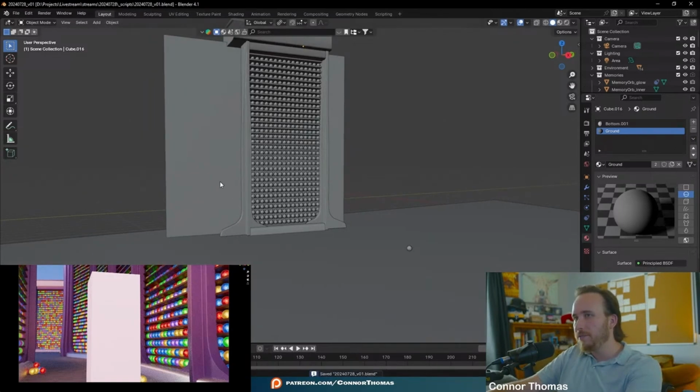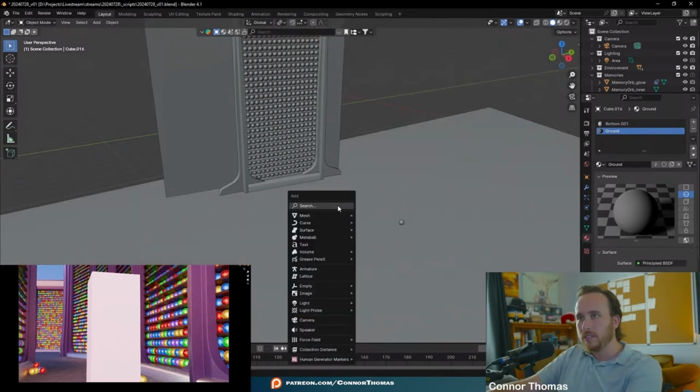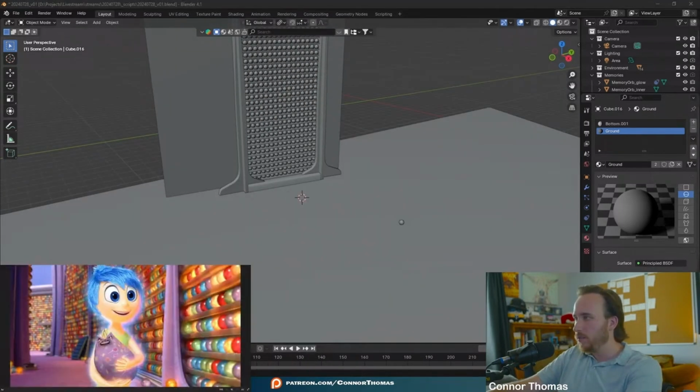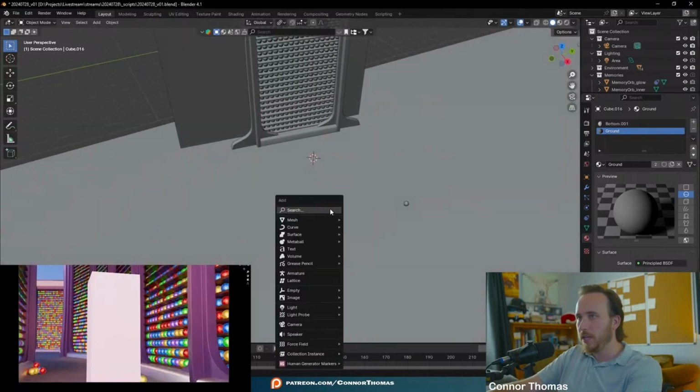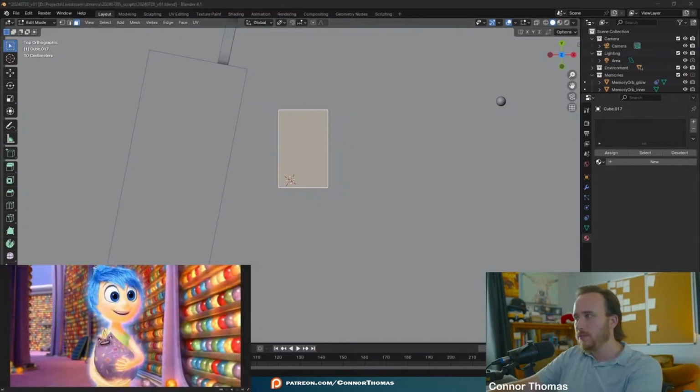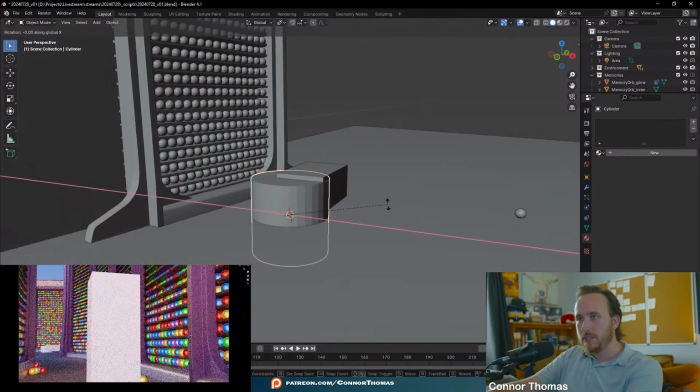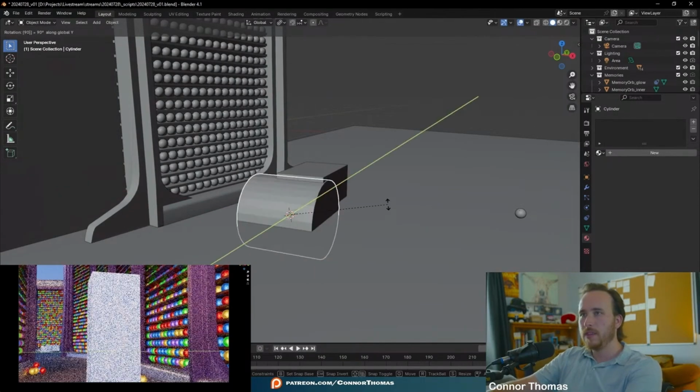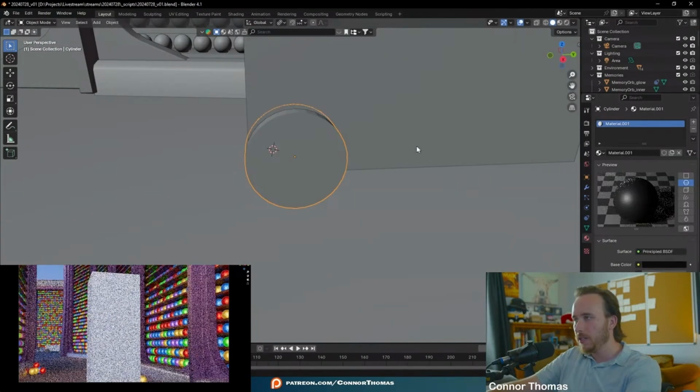And now we can add in that forklift back there. So what do we got here? What does a forklift do? It's just basically a cube, guys. I think, is that long enough? Yeah. Now with a cylinder, we just rotate that. We can always just adjust this stuff later.